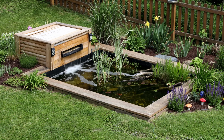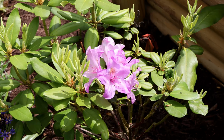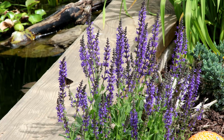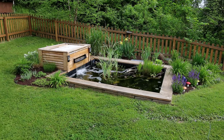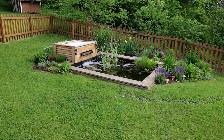Obviously I'm creating nature places back here with the ponds and different things like that, and I just want to create as many areas for these creatures to live, so that way we can enjoy them and they can reap the benefits of it, so to speak. While we're talking about other critters reaping the benefits of my landscape, we might as well talk about the American toad.